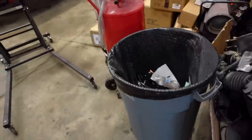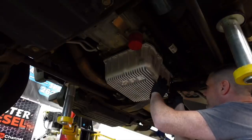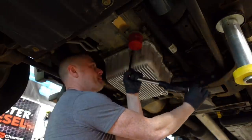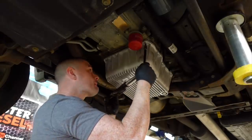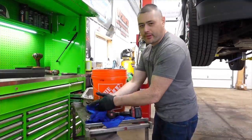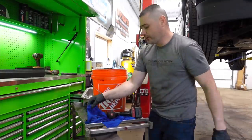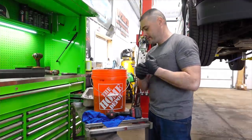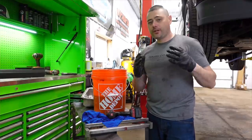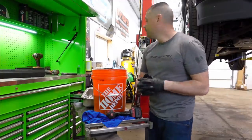I changed my mind again — I'm going to go ahead and put some fresh fluid in there too. I won't film the engine oil fill, but note that instead of the traditional 10 quarts of engine oil for a Duramax oil change, with the high-capacity PPE oil filter it's actually going to be 11 quarts because it's a larger filter. I'm going to lower the truck, fill it off camera, and of course replace the transmission fluid as well.